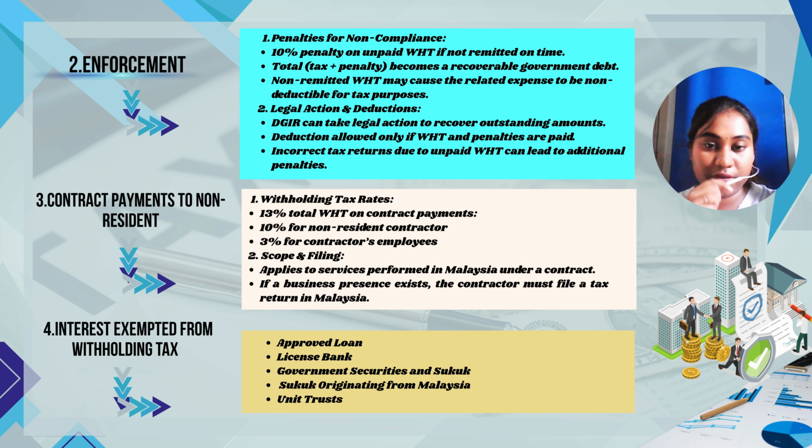Contract payments to non-resident contractors for services in Malaysia are subject to 13% withholding tax, which is 10% for the contractor and 3% for their employees. If the contractor has a business presence in Malaysia, they must also file a tax return for the work done locally. The fourth one is interest exempted from withholding tax. There are five main things, which are approved loan, licensed bank, government securities and sukuk originating from Malaysia, and unit trust.